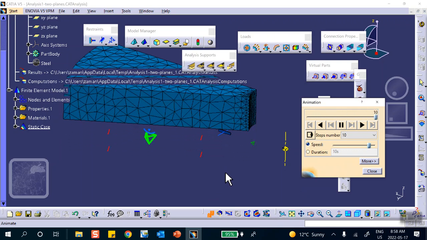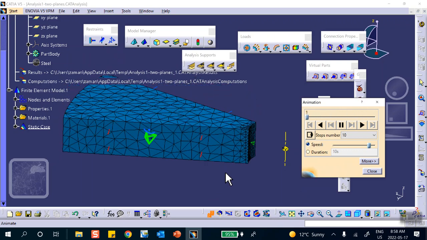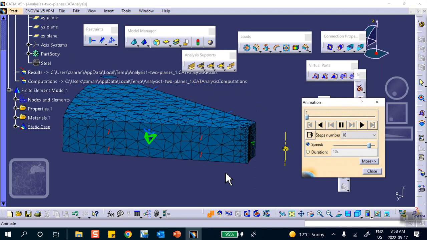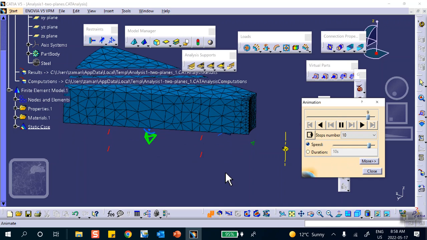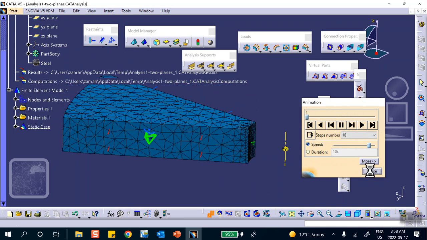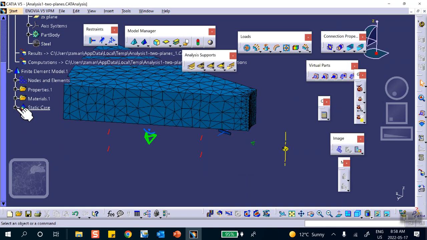Because the ends are on rollers. If I had used a third plane of symmetry with a roller on it, a surface slider on it, this would not have happened. But I still have to fix it. I want to do it like that. So take away that rigid body motion. Okay, so deactivate this plot.